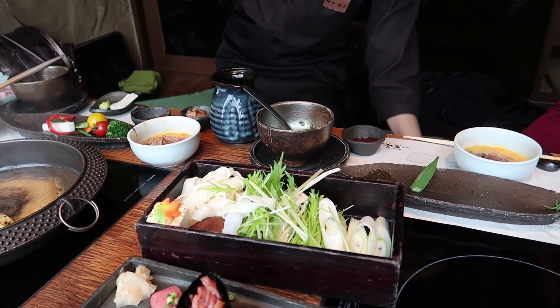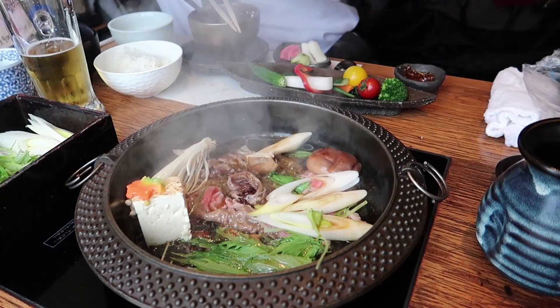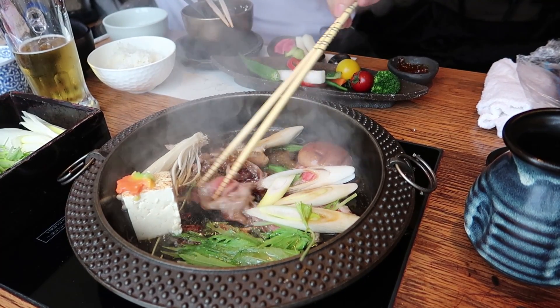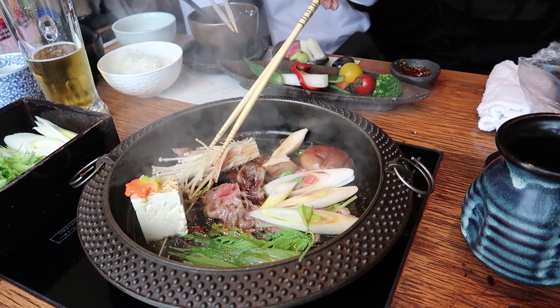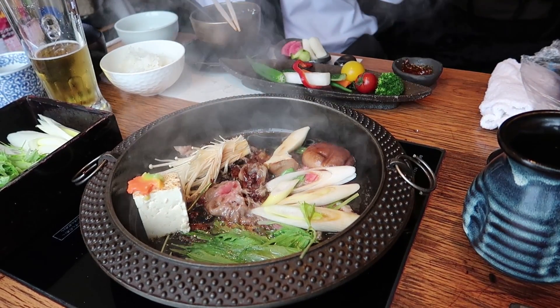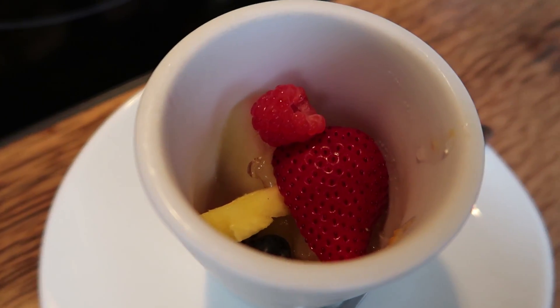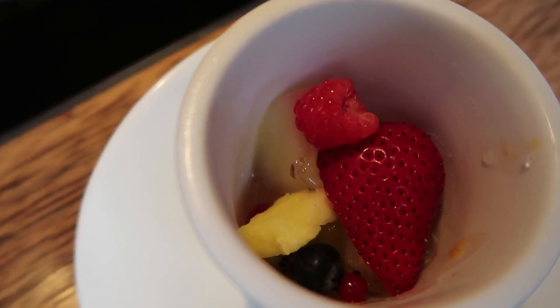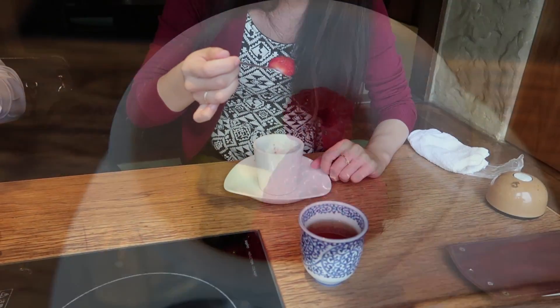Where everything in there is quite light, you get the extra fat from the egg — so delicious, it blows your mind. You can see the variety of foods in there: mushrooms, onions, tofu, and the beef. The first mistake I made was you shouldn't leave it in for too long — most things can be cooked within a minute, under a minute. This is lunch; you're going to go out and do things afterwards. And there was this nice little fruit cup — very, very simple, little bit of jelly in the bottom, a couple of different fruits. Nothing too exotic. It's pretty good, it is fruit, it's delicious.